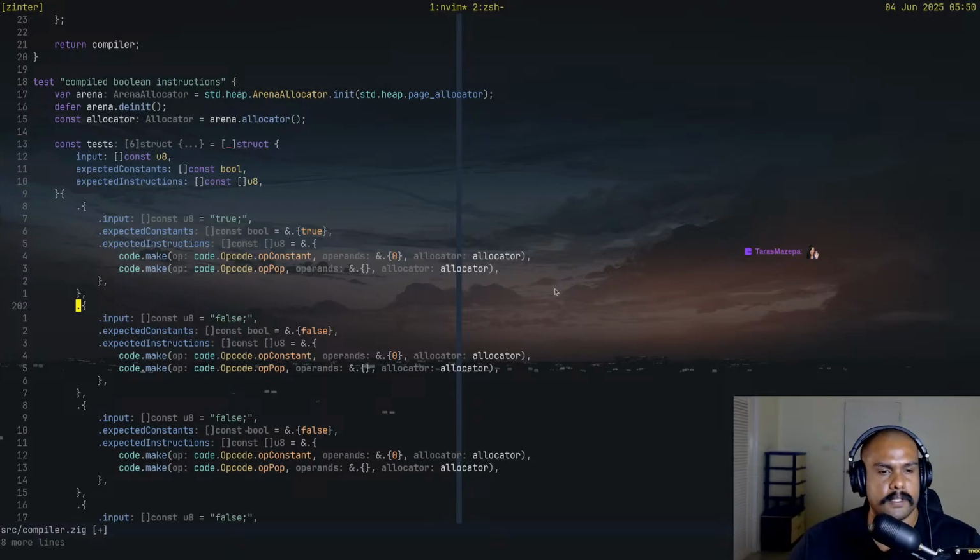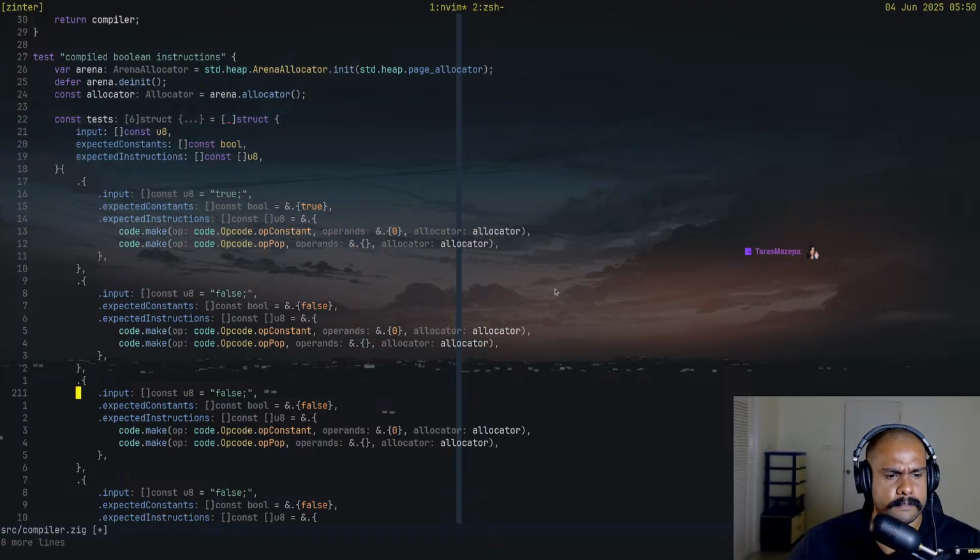And then two comparison. True. False. True.